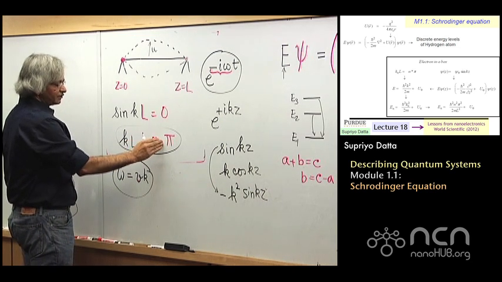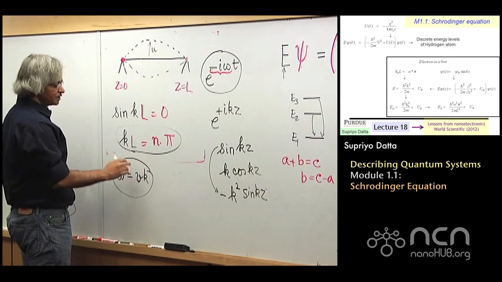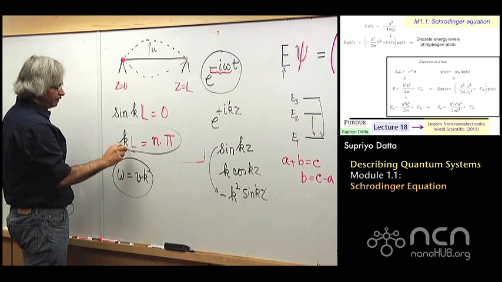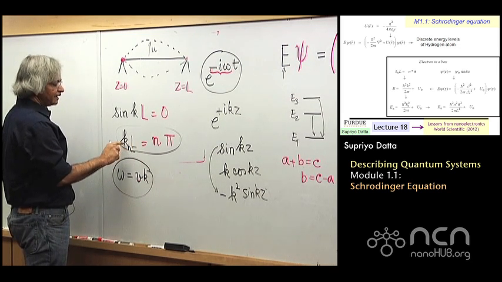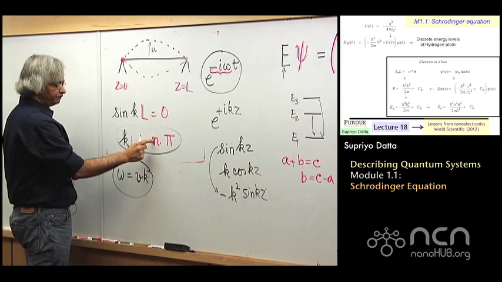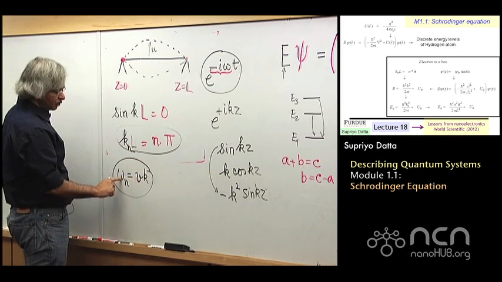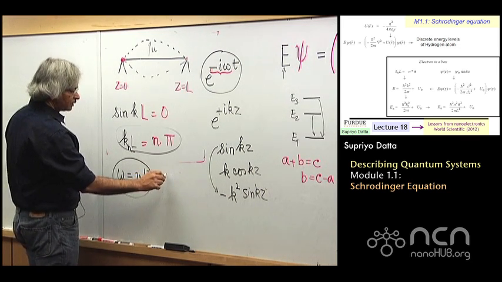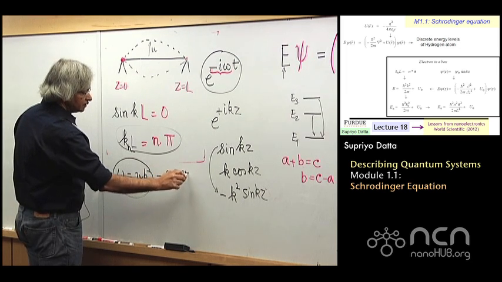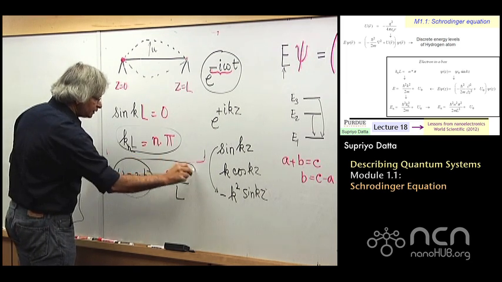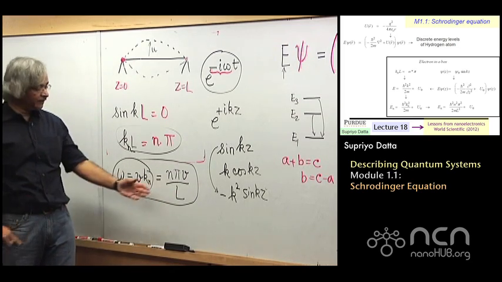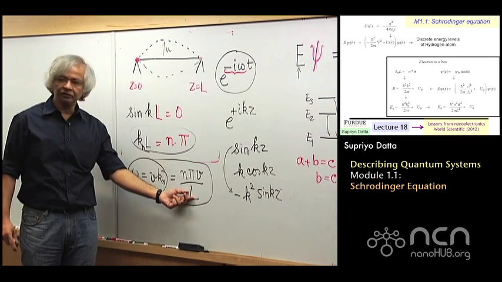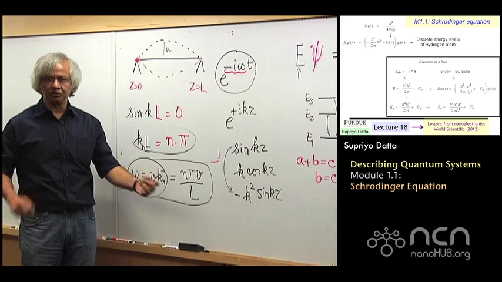Okay, so if K's must obey that relationship, it means the corresponding frequencies must obey a particular relationship. For every n, let me put an n here to tell you that that's the K corresponding to a particular value of n. Similarly, the frequency omega for a particular value of n is V times Kn, which is equal to n pi V divided by L. So that's it. These are then the allowed frequencies of a guitar string of length L. You make it shorter, the frequencies will go up. That's why the pitch goes up.